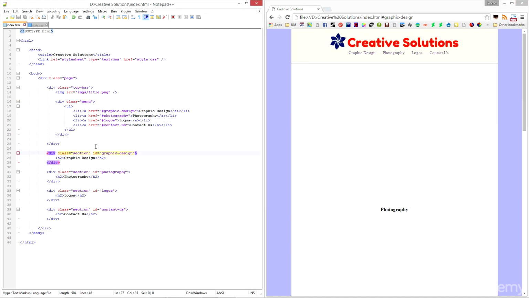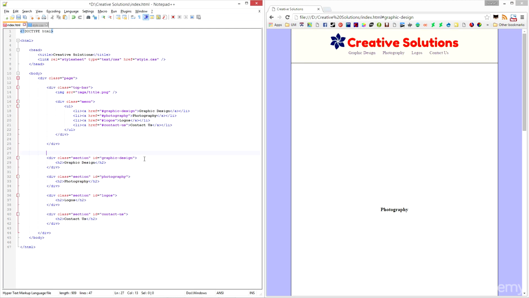And so I'm going to actually move these IDs out to a separate span. So I'm going to create a little thing here called span. And I'm going to create a class called anchor to specify that this is where I want my anchor tags to be. And so I'm going to make this graphic design like that. And there's going to be nothing inside the span tag.